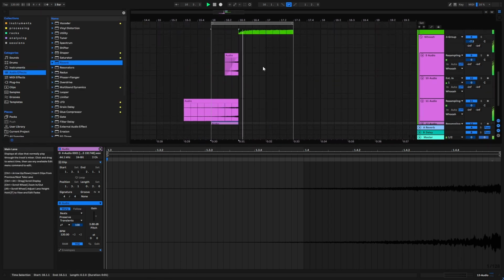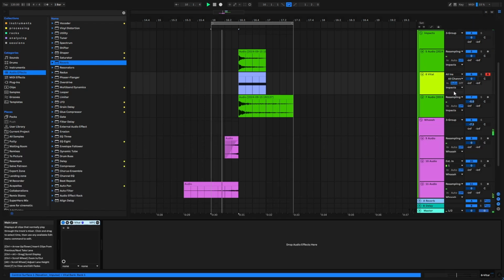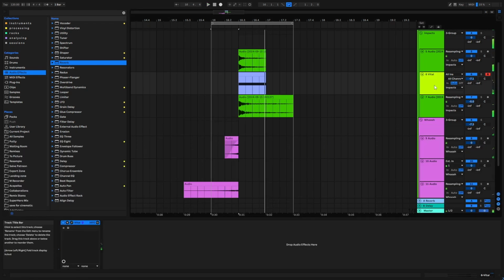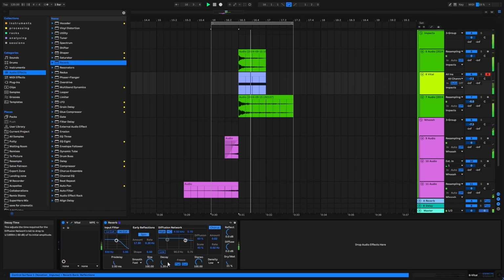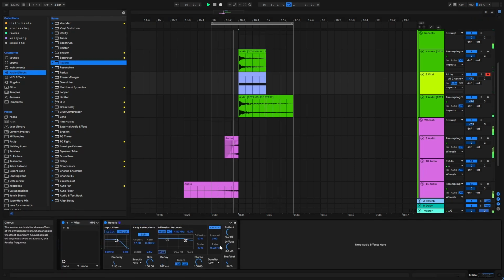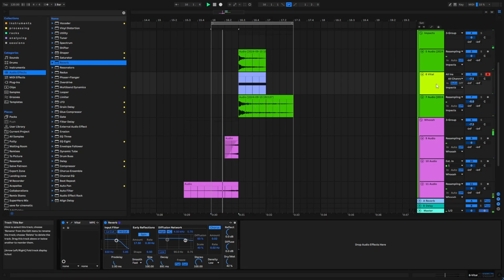Sure. And then this sound, I think I want this one to have some more reverb on it. And maybe we can add the decay time a bit higher on this reverb.